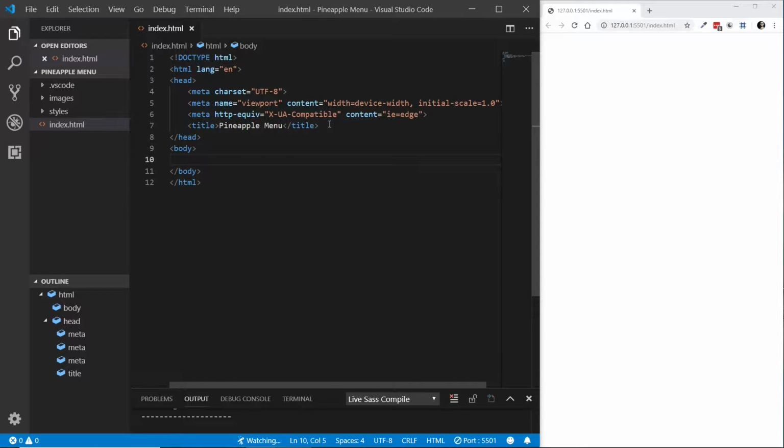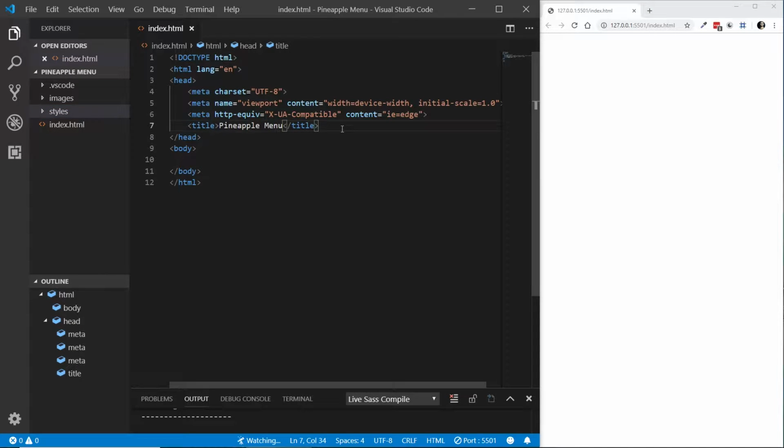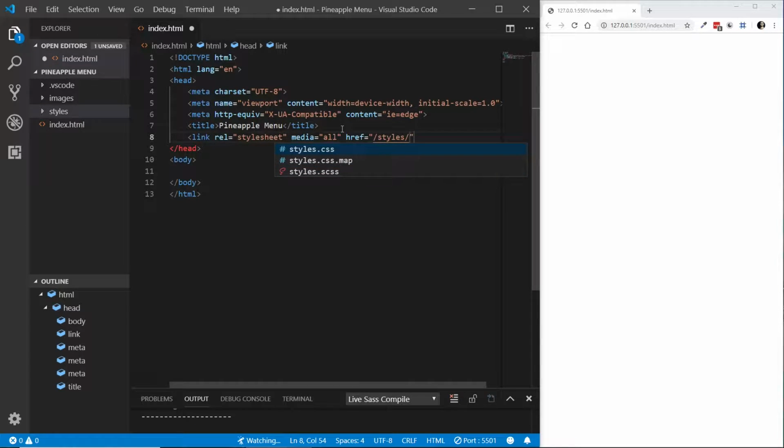Let's now link our style sheet, which will be styles.css, and to link it we have to create a link with the rel of stylesheet. Media needs to be set to all, and href needs to be under styles, and select styles.css. Let's close this, and we now have linked our style sheet.